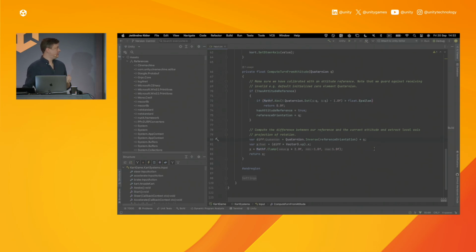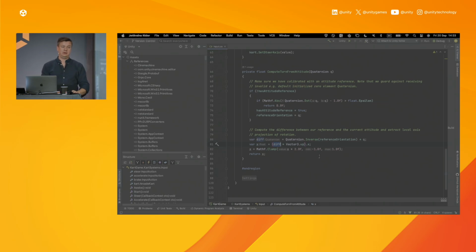As soon as we have a reference orientation, we're going to do this other computation every time we get a new value. We're going to compute the inverse of that reference and do a star operation with the other quaternion. That will give us the difference. And then we're going to rotate our vector up, which is the y vector, with this difference, and pick out the x projection there, and then clamp it.